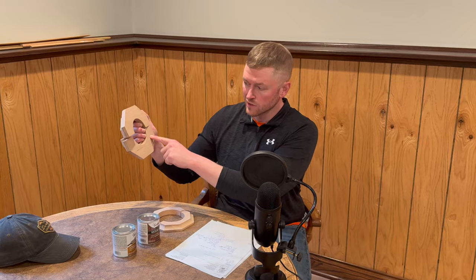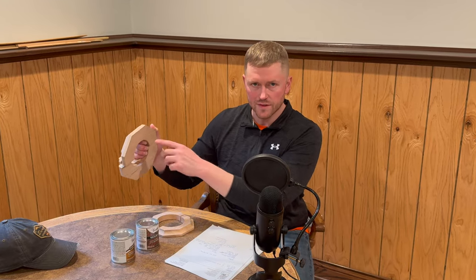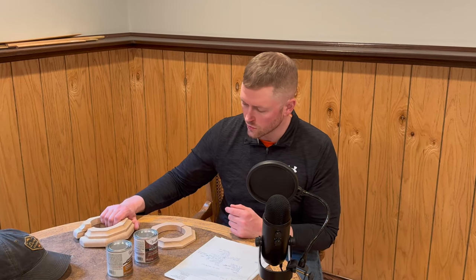To wrap it up, step seven: we'll be applying adhesive. They say to do it on the bottom — I might just do it on the inside. I'd rather not apply it directly to the flooring, but if I need to, I will. To wrap up the video, I'll give my brief review of the installation process and also quickly break down the costs of putting this project together.